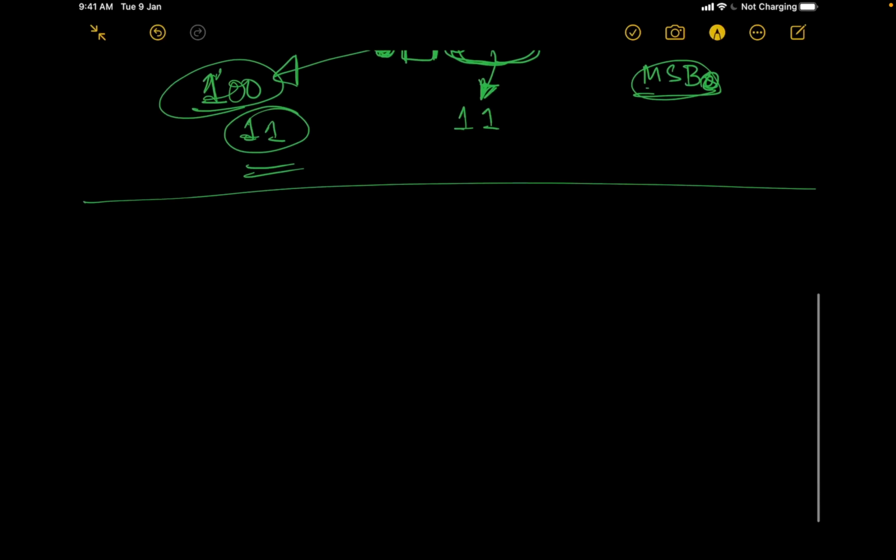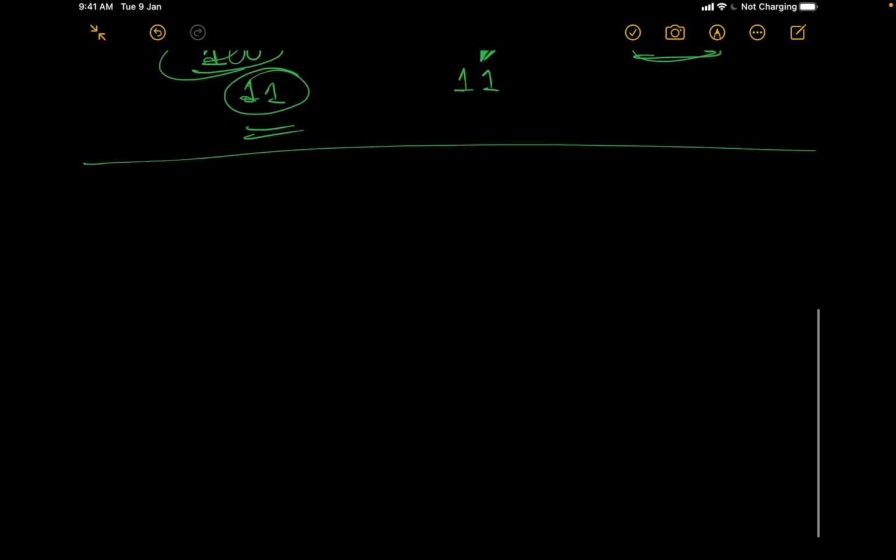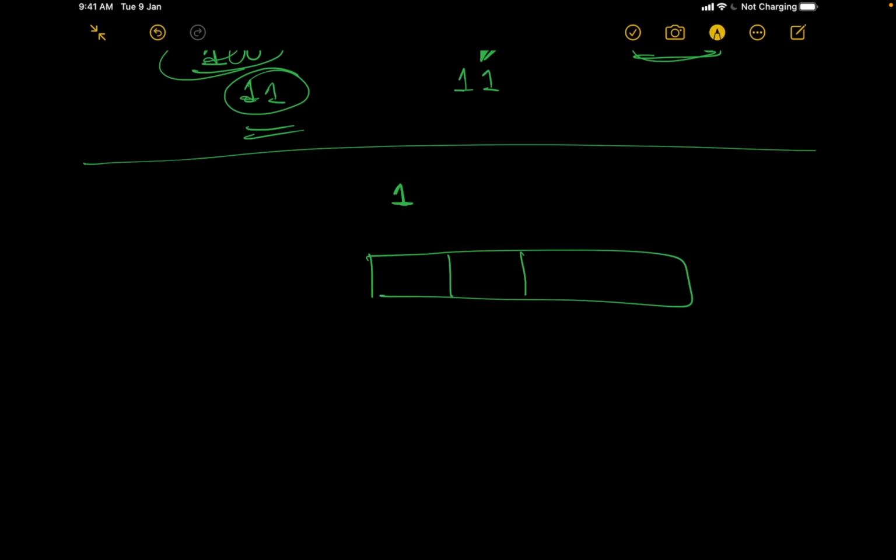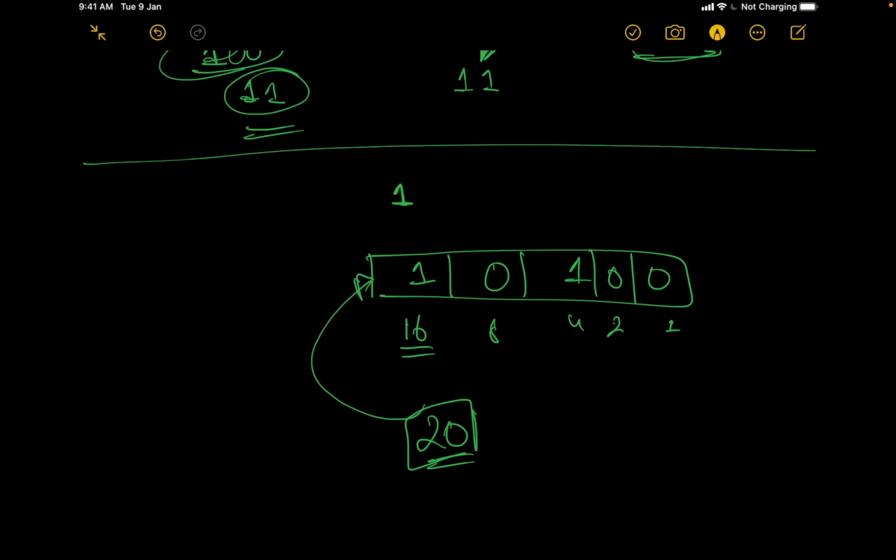So what can we say from this logic? We want to minimize the number of bits that we include that are to the left itself. For example, if we take a bit structure like this, here I'm representing 1, 2, 4, 8 and this is 16. So basically we're representing 20 over here, right?